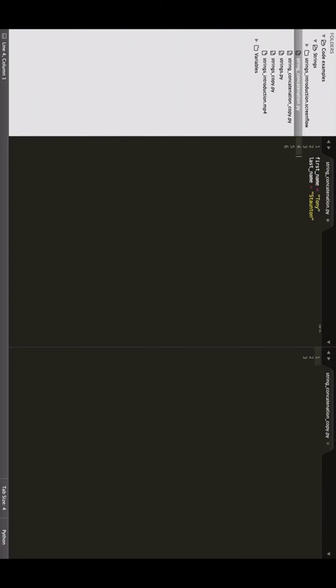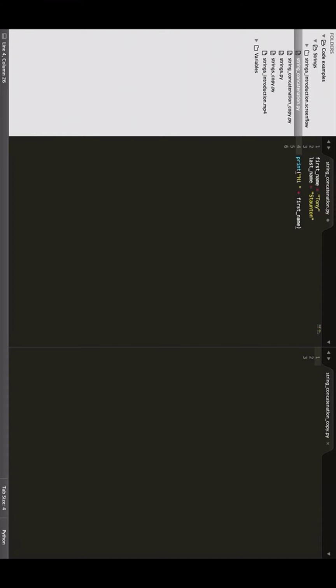Let's take a look. So when I send an email, it might auto-populate my first name in the opening signature. So print. Imagine this is in your email software program, and we open up our double quotes and we say hi. We leave a space and we close our double quotes. We then enter in the plus symbol and we enter in the variable first name. What's going to happen there is that we are going to get the message hi and our first name. In this example, Tony.